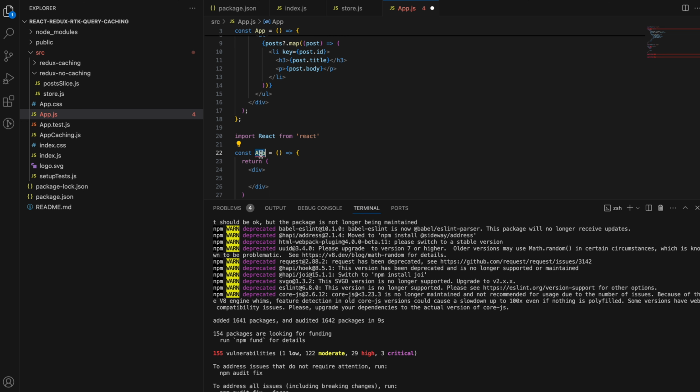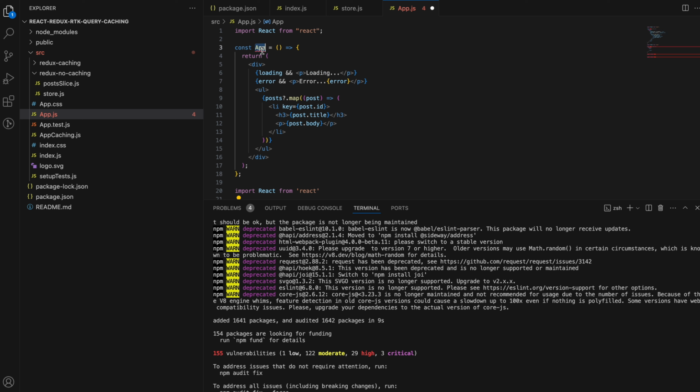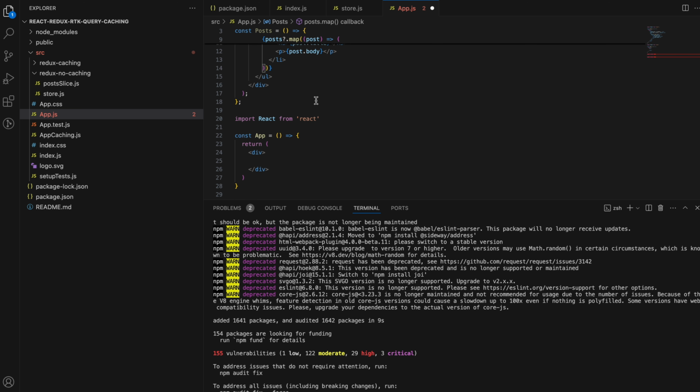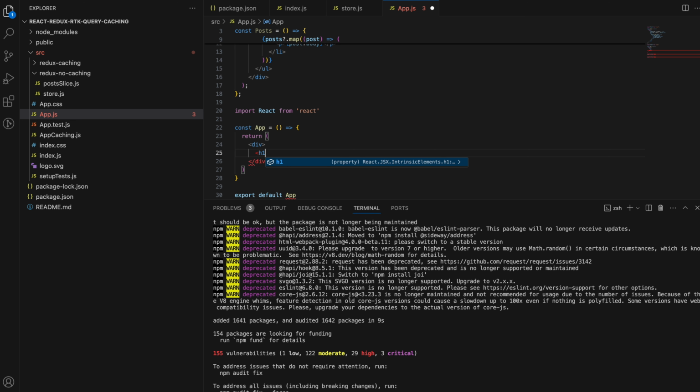So let's give it the name posts, and this one is app. In app we will just write h1 with a header, let's say demo of non-caching.